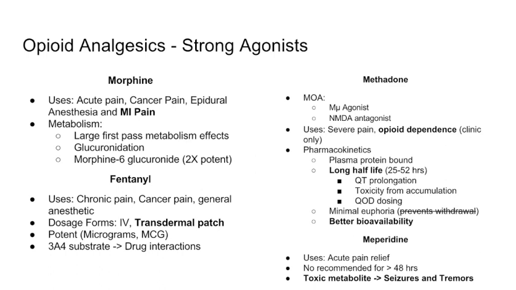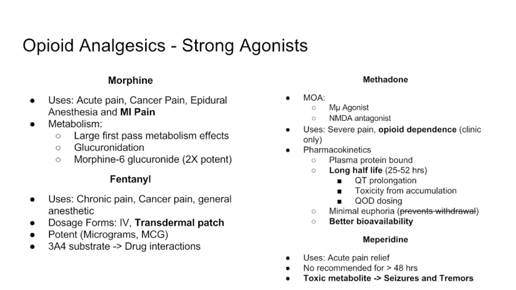Its kinetics are a little bit funky, and that's what makes it difficult dealing with methadone. It's very highly plasma protein bound. It also has a very long half-life, 25 to 52 hours. Most drugs that you've heard about so far have a half-life significantly less than 24 hours. So sometimes it builds up and stacks. If you dose it a certain amount every day, it can eventually build up. Therefore, sometimes for this drug we'll do QOD, which is every other day dosing. And so we can get toxicities from accumulating.